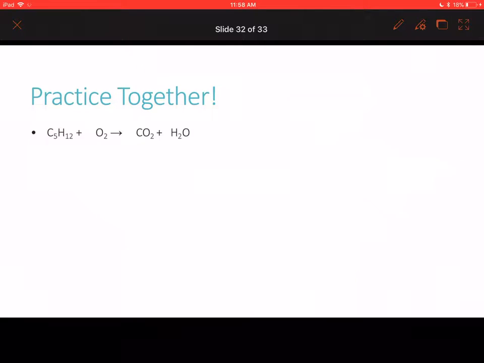So again, we have a hydrocarbon. I see carbon with hydrogen, and we're reacting with oxygen gas. We didn't go into the naming of hydrocarbons, so you're often just going to be given the formula for these. But just remember that carbon dioxide and water are our products. Okay, so we go through balancing. We have our reactants and our products, and I have carbon, hydrogen, and oxygen. First we have 5 carbons, 1 carbon, 12 hydrogens, 2 hydrogens, 2 and 3. Notice there's oxygen there and oxygen there, so you have to add them together. I got that from the 2 from the carbon dioxide and the 1 from the water, which equaled the 3.